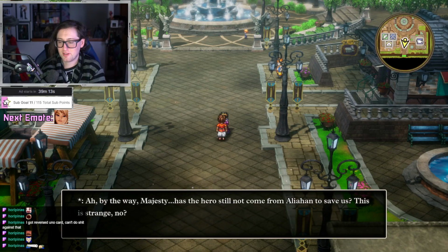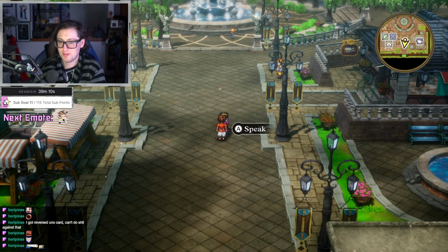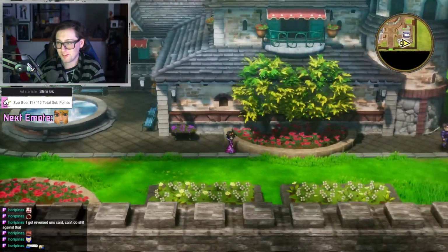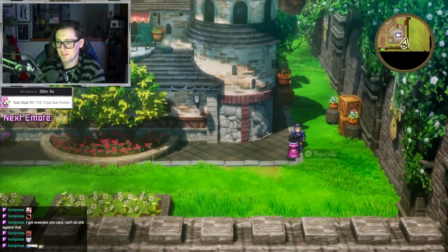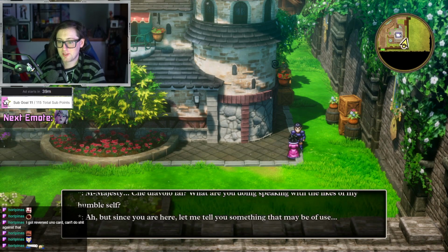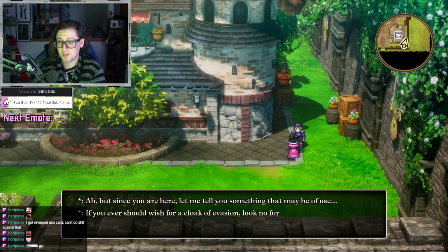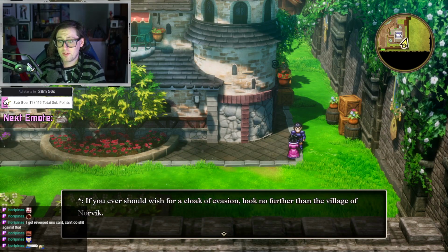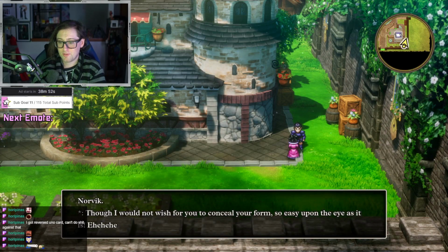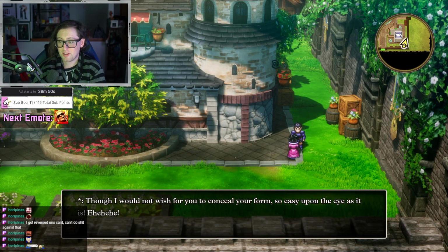Has the hero still not come from Aliahan to save us? This is strange, no? I am the hero from Aliahan. Just now I'm also the queen. You're doing speaking with the likes of my humble self. But since you're here, let me tell you something that may be of use. If you ever should wish for a cloak of evasion, look no further than the village of Norvik. Though I would not wish for you to conceal your form, so easy upon the eye as it is.